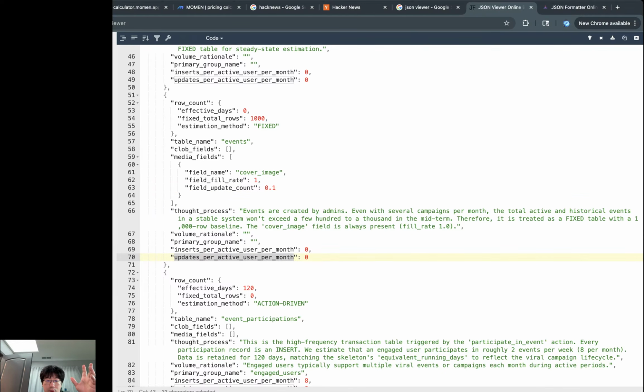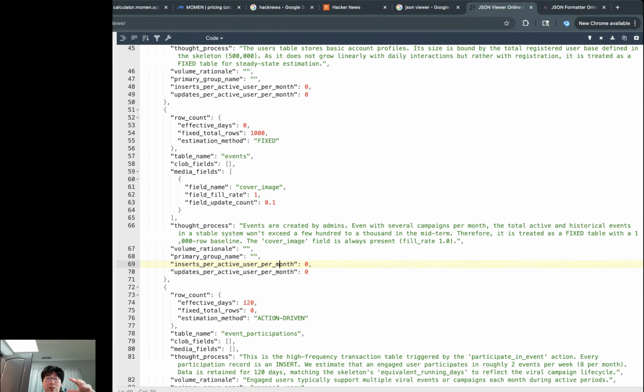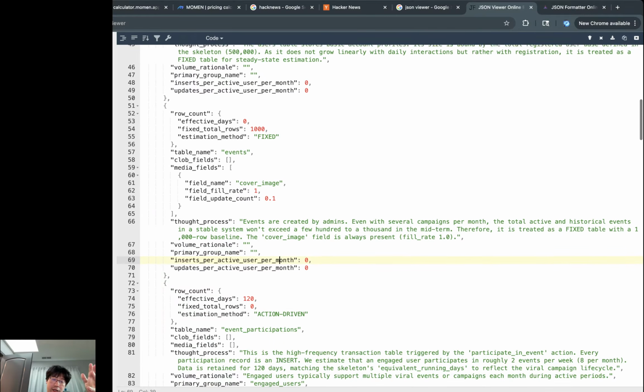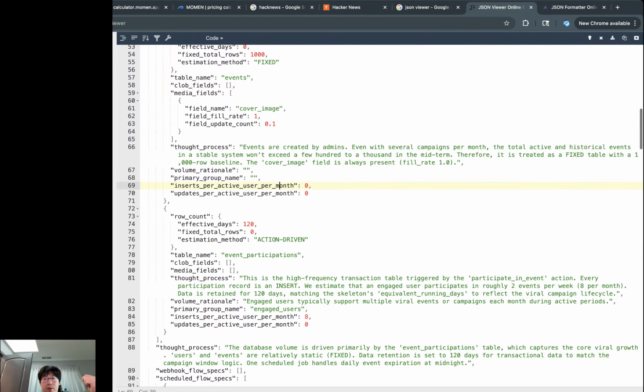Users don't really change unless you have like a two-sided thing. But in this case, I guess the idea is you have an admin that's producing these events. And then, yeah, this is strange too. I guess the whole thing was AI thinks that things get deleted, but usually things just never get deleted.